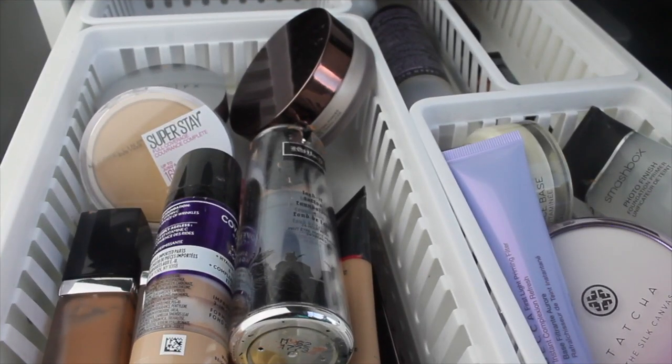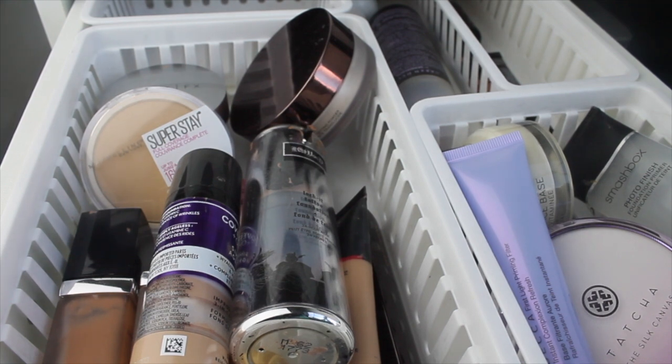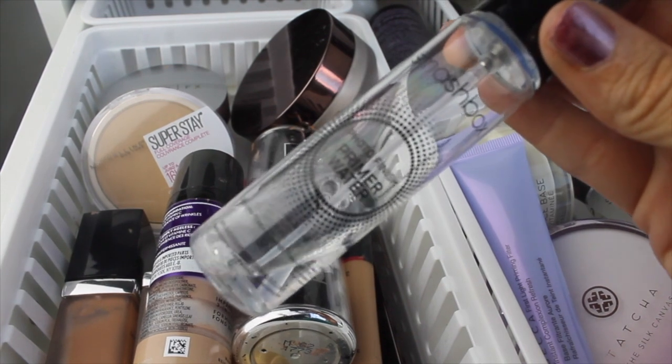Everything's Face It is in a blush, bronzer, highlight, contour drawer. Last week, I want to just say I absolutely loved the base of my makeup, like the foundation. I loved everything that I used. I thought that my skin looked really, really good. And it didn't experience the breakouts that I had been getting. But right now, I just want to put back this primer. This was the Smashbox Primer Water.